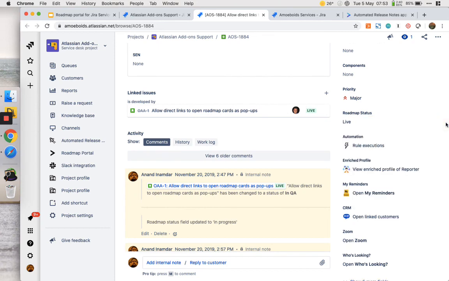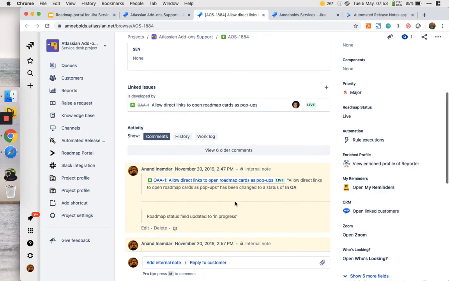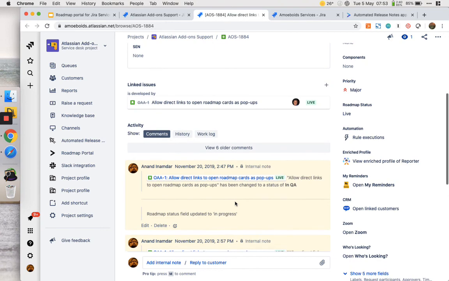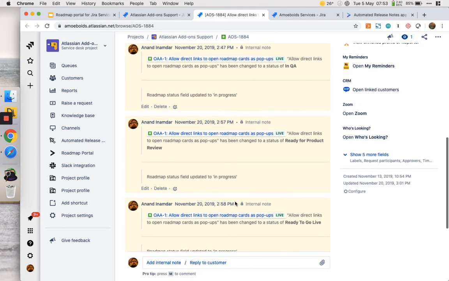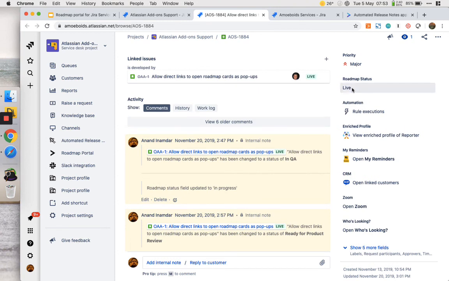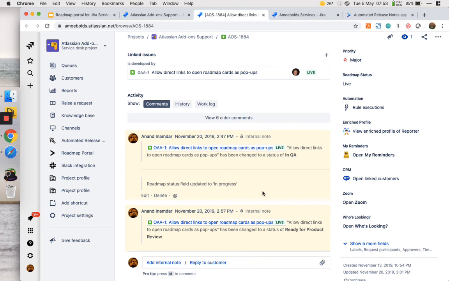And by integrating with automation for Jira, or even utilizing the native automation for Jira Service Desk, you're able to update the roadmap status automatically by linking this issue with a software development issue on a Jira software board.